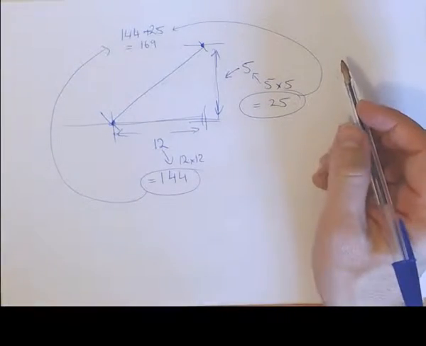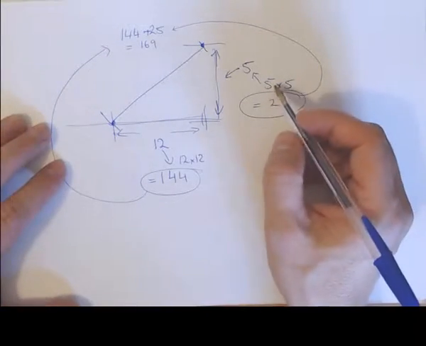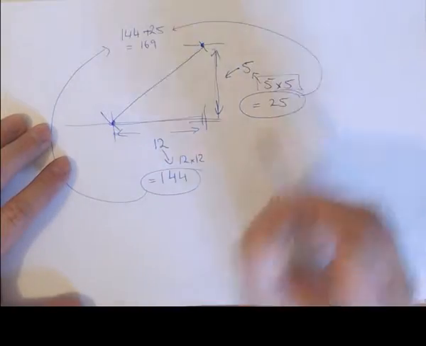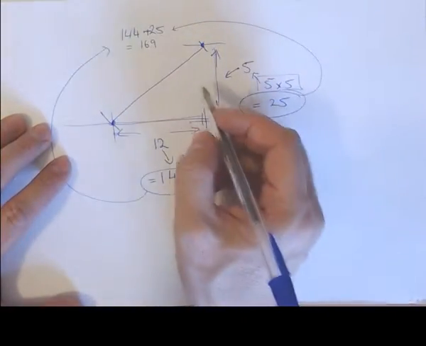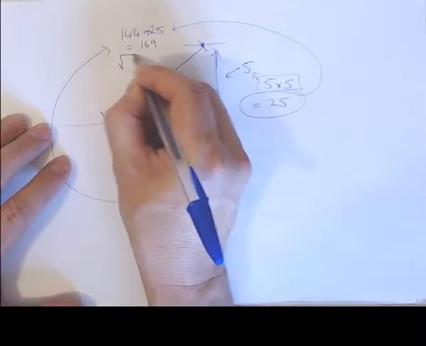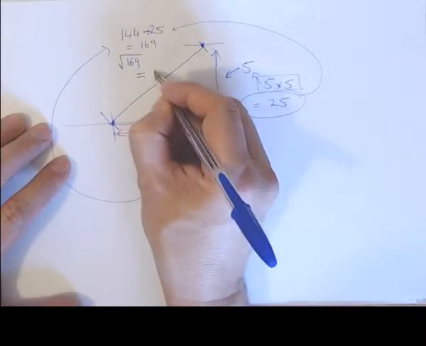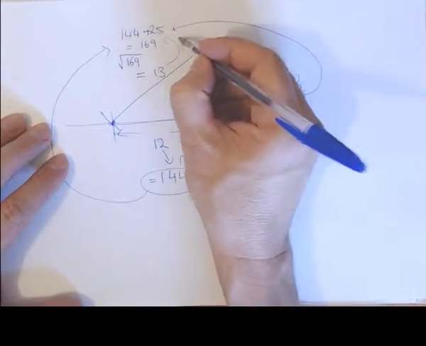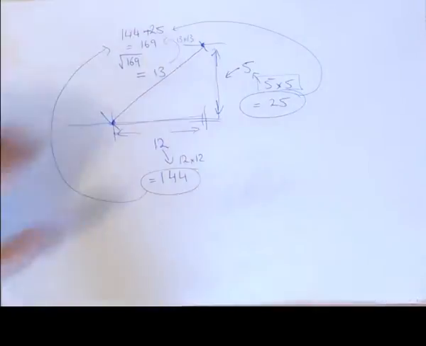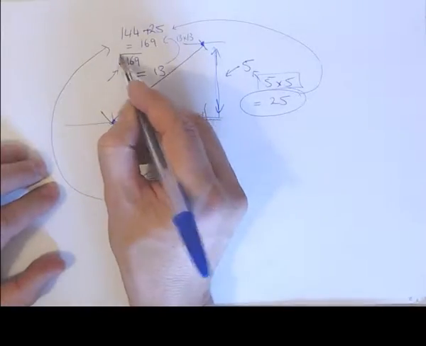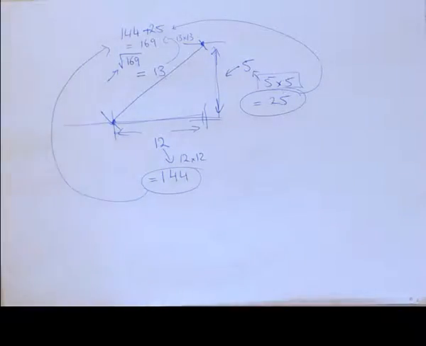Then we want to do the reverse of multiplying by itself, and that is on your calculator. It's called the square root. You may have come across it. The square root of 169 is equal to 13, so 13 by 13 is equal to 169. To go the other direction, we use this symbol here, the square root symbol, that gets the square root of that number. That gives us 13. Now, when you get the square root, a lot of the time you're going to find things have decimal places. But this is pretty much straightforward.